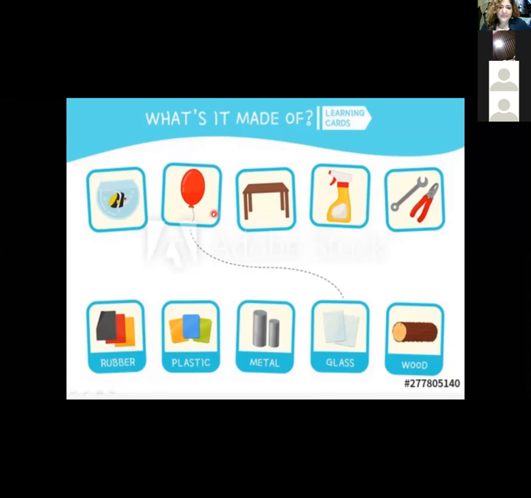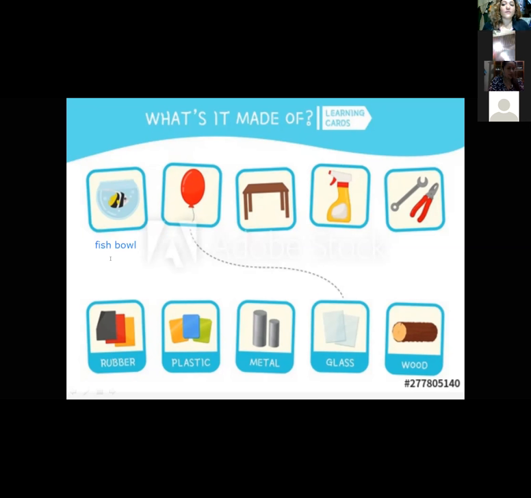For example, do you know what this is? Do you know the name? No? Okay, I'm gonna type the name for you. No, but the name of the object. Do you know the name of the object? How do you say pecera in English? Fish bowl. All right, so this is a fish bowl.